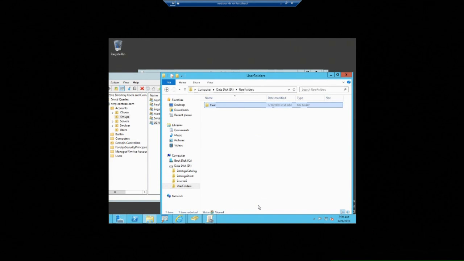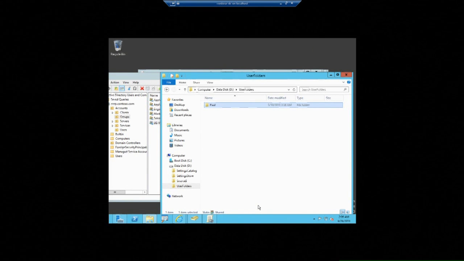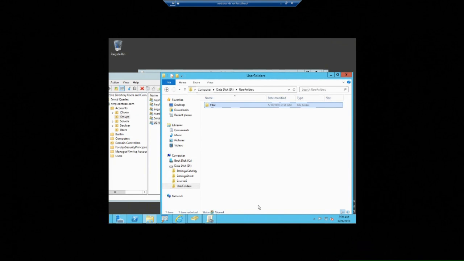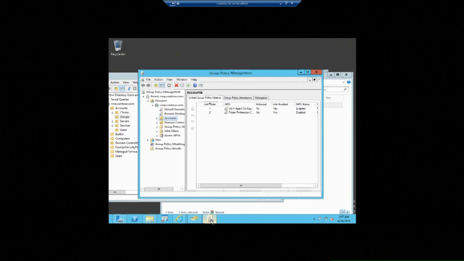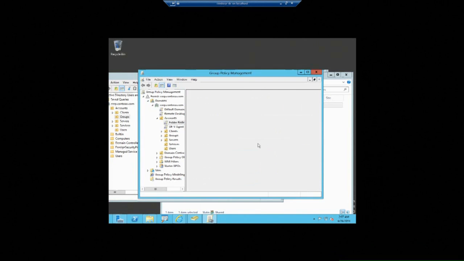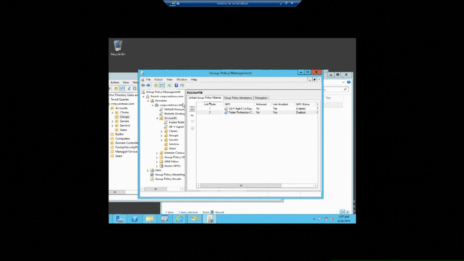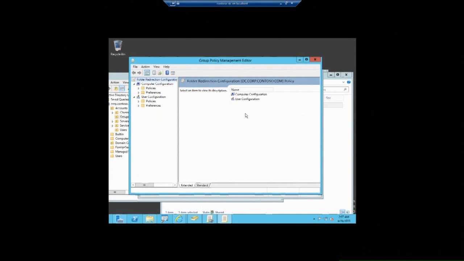Now, in terms of the policy that we apply and how we create it, we need to deploy it, right? So how do we actually deploy this setup? If I look at group policy here, you can see Active Directory users and computers. This is the group policy that I've applied to the folder redirection. If I click on it, edit.